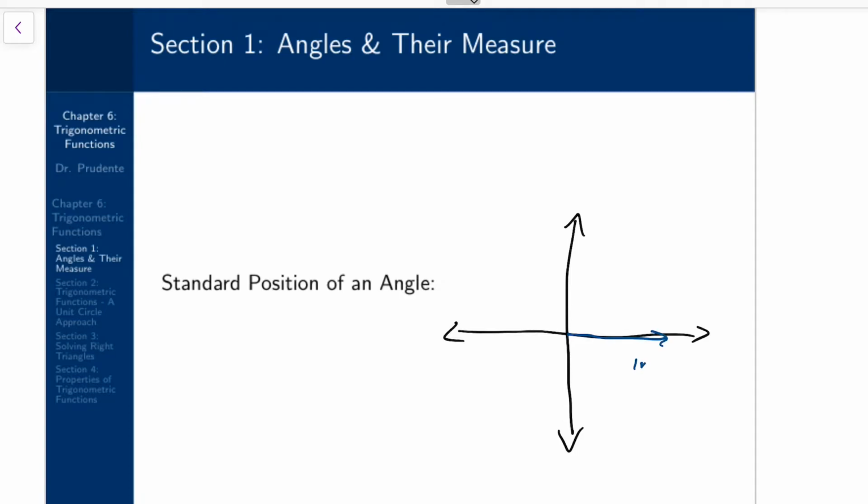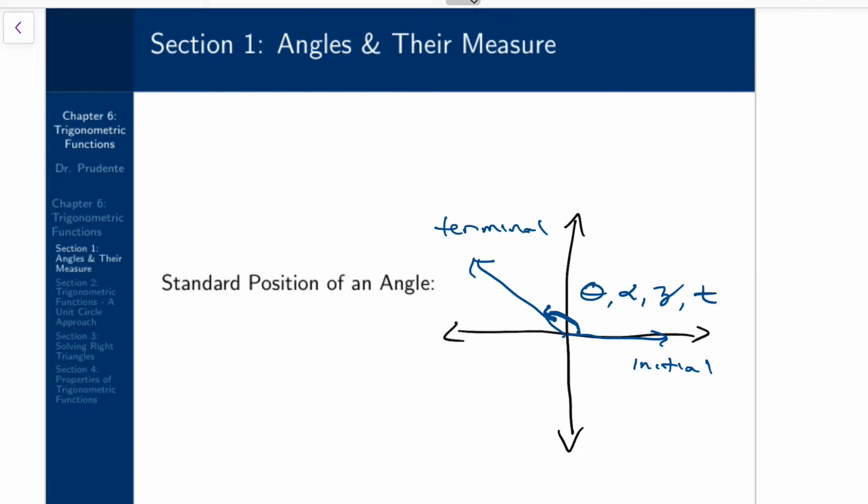Every angle has an initial side, which starts at the positive x-axis, and a terminal side that is anywhere else on the Cartesian plane, right? What this will do is it will rotate or go across, and that will be the angle, the distance these two rays are apart. Typically we use Greek letters like theta, alpha, gamma, zeta, or sometimes even t. We use them to describe our angles, right?